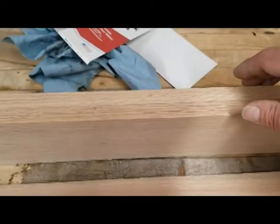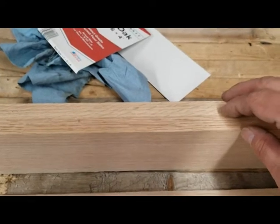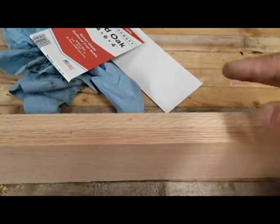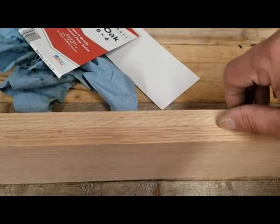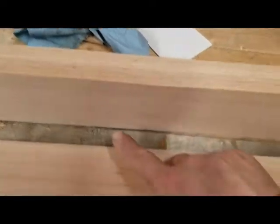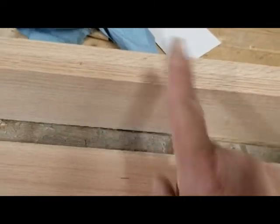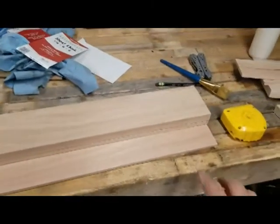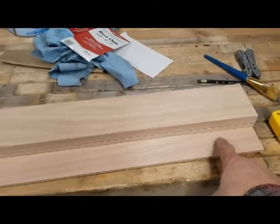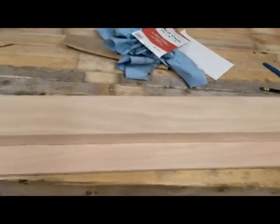All right, now what I got to do is I measured it up 1.25 inches from the living room floor to the kitchen, and I have to buzz off 1/2 inch off this board. So I'll rip it on the table saw. Even though the blade doesn't go too far, I'll rip it one way and then I'll flip it over and rip it through this way. So I'll get that done. Okay, now that I ripped it, it's 1.5 inches from here to there. Now I just have to glue them all together and use a few clamps to clamp it all together.